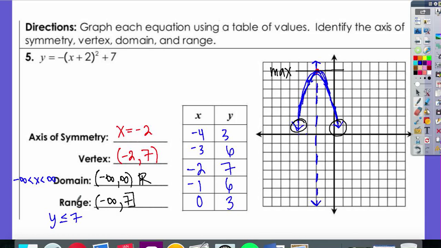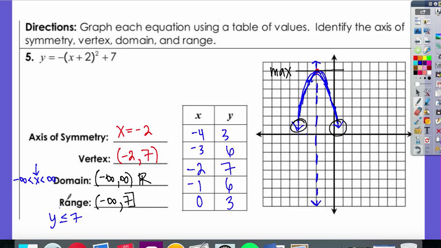So when they're writing it with these inequality symbols, this first one is saying that x exists, the domain exists between all negative and positive infinity values. Now the reason I didn't put an equal under there is the same reason why I didn't put a bracket around them. Infinity cannot be included. It's a concept, not a specific number.